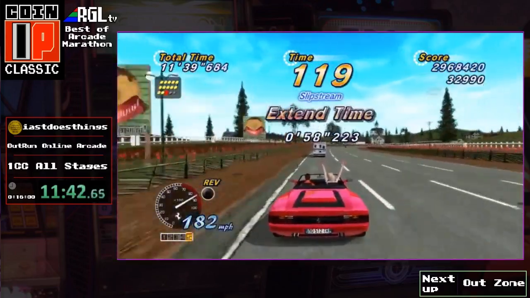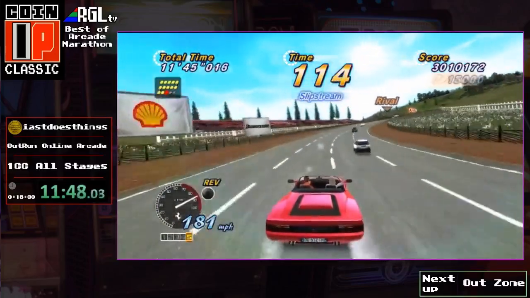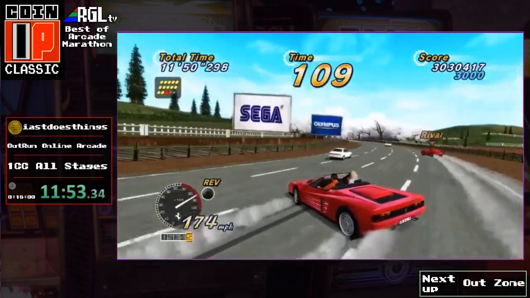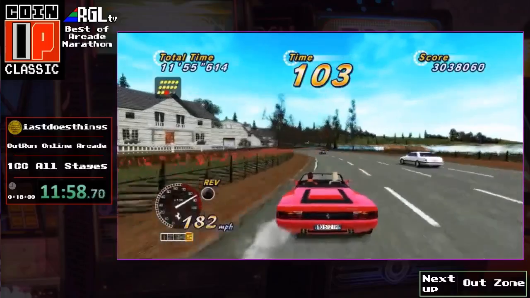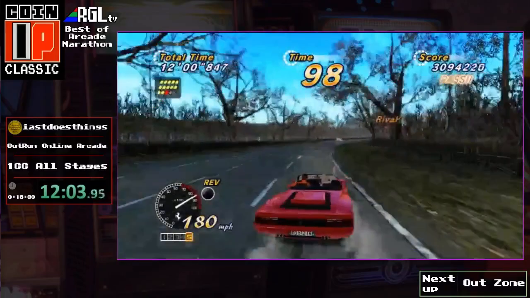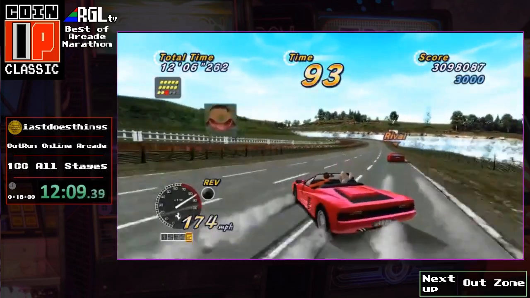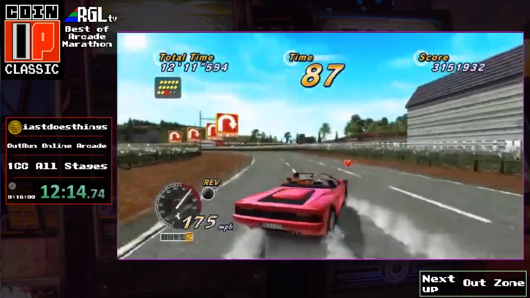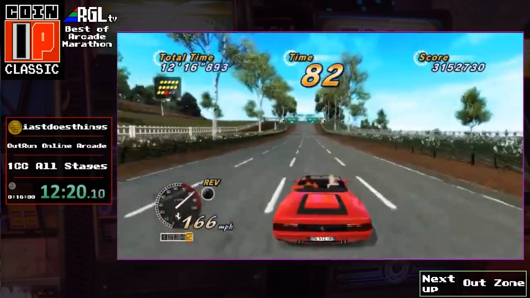Checkpoint. All right, here, this turn we can just take normally. And then just going to go straight through here. There we go. And then hopefully get an early pass here before the bridge. That would be really nice. There we go. That'll make things a lot easier. And just a couple shallow drifts here, and yeah, that's all there really is to this stage.